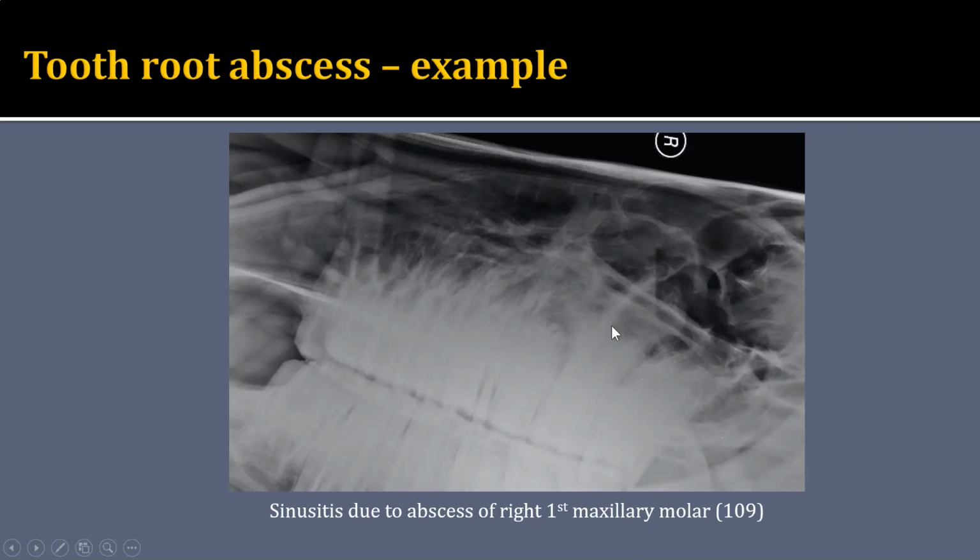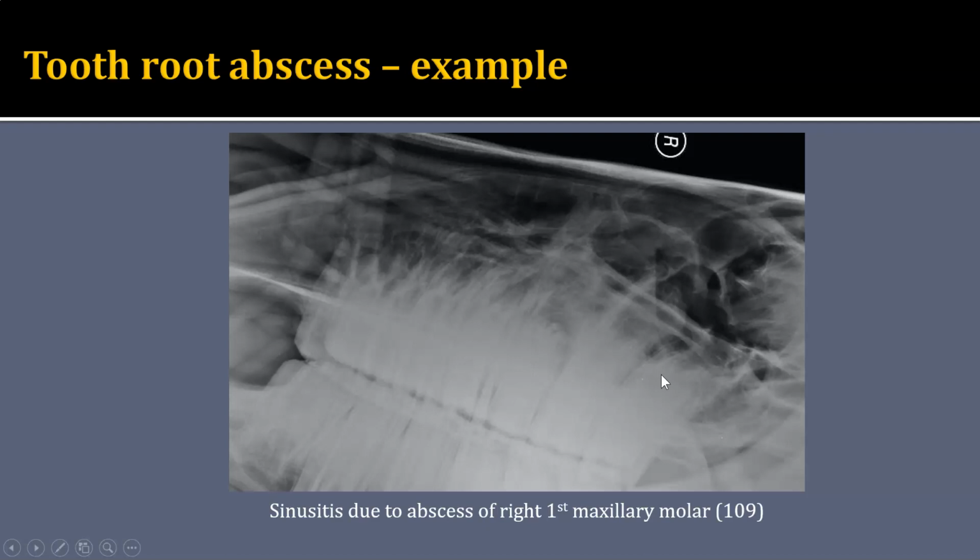But in this patient, around this first maxillary molar, there's quite a bit of soft tissue and probably bone opacity, so sclerosis, a lot of change in opacity. This is in the area of the maxillary sinus. And then if we look at that maxillary molar, notice that there is lucency in the periapical region. And then these tooth roots here are quite blunted and distorted and much shorter than the tooth roots rostral to it and caudal to it.